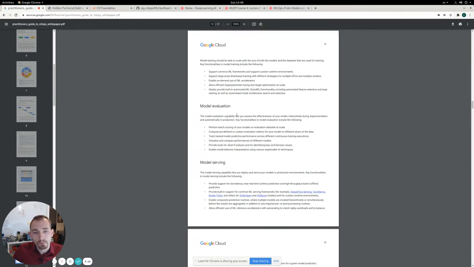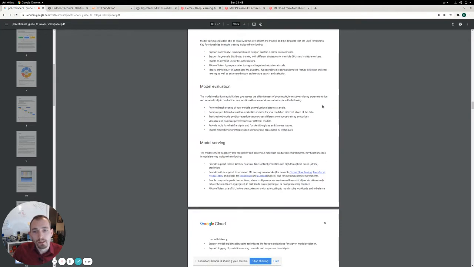Model evaluation is probably one of the things that I think is the most important in the machine learning development phase. And here we can see that we need to allow evaluation both during the experimentation phase, but also once the pipelines are automated or running in production.